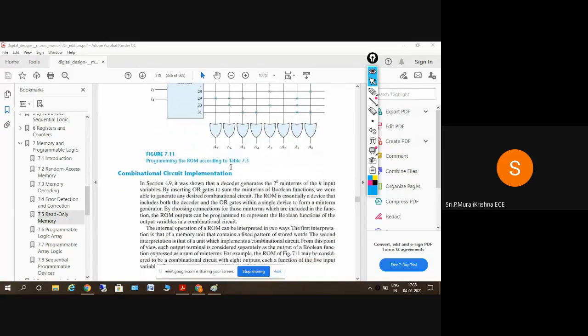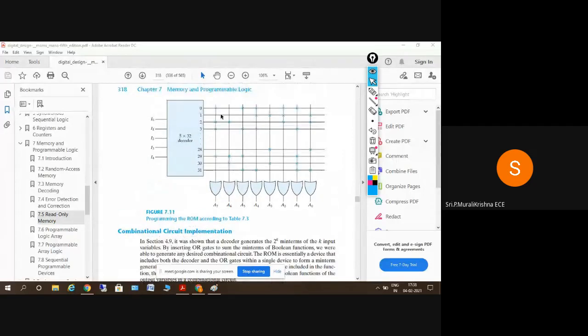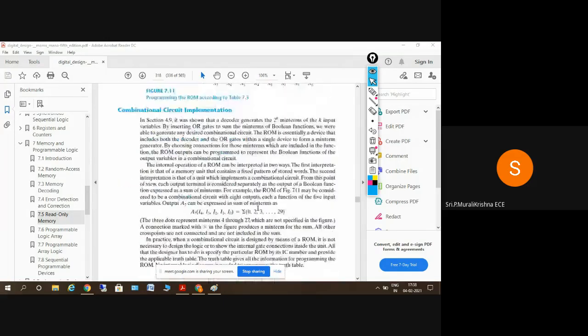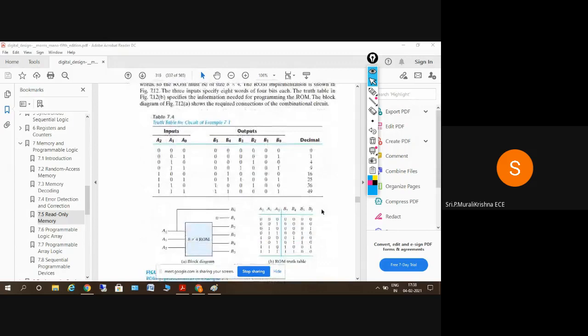So this is called programming here. Selecting the truth table, and based on the truth table I'll put cross marks: wherever there is a 1, I'll put a cross mark, and wherever there is a 0, I'll not put one. The cross mark is for your understanding, but in the hardware part, this is the case that will happen.